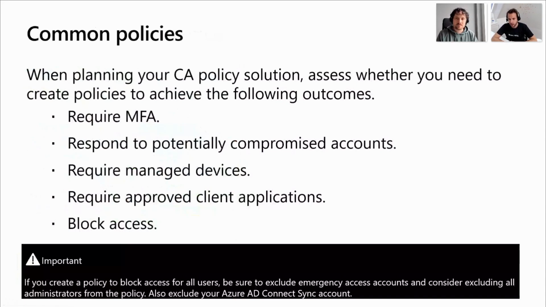And then looking at common policies, you would see some things here. We took some common policies and put them in security defaults, and that's basically how security defaults got created. So things like require MFA, respond to potential compromised accounts using identity protection, require a managed device, require approved client applications. And that's an interesting one where we're going to deep dive later, because there is actually a question on approved client app and app protection support, but we're going to cover that later.